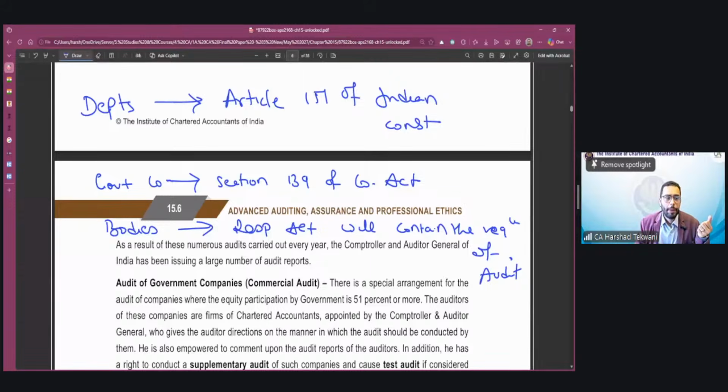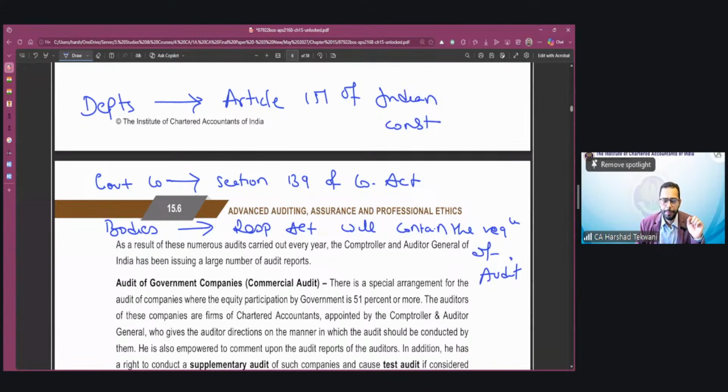Okay. If no doubt, then let us understand further with respect to the audit framework. We will understand something more about the audit framework, how the audit is done, what the audit framework is for the audits which are done by the CNAG. And based on that, we will understand a few things on this.